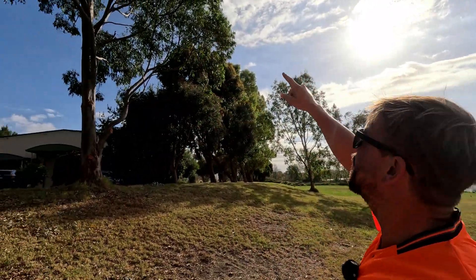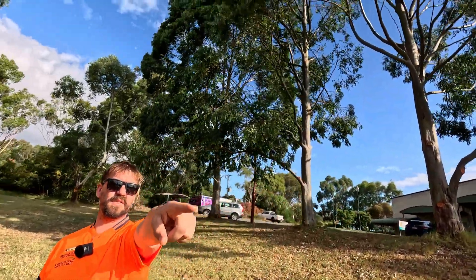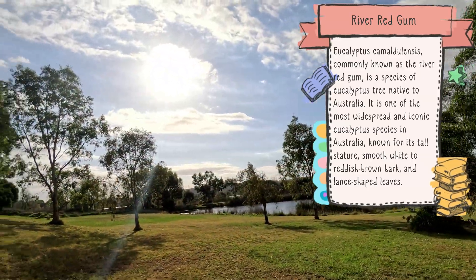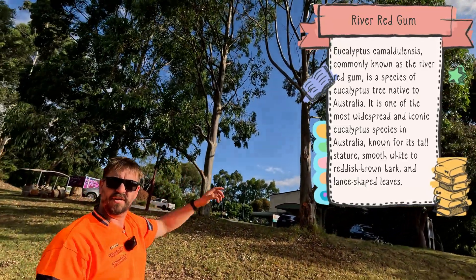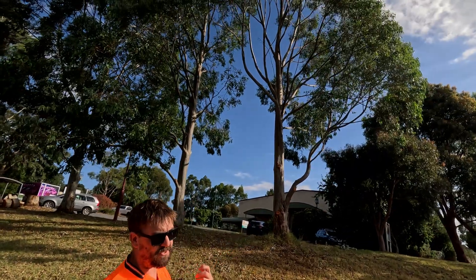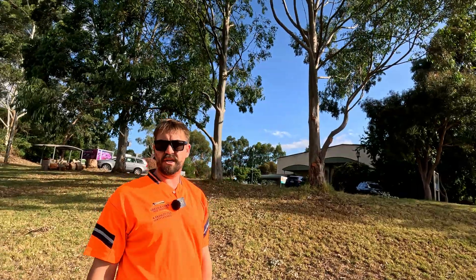Tie a rope to the top and we're going to take it down to what looks like a red gum maybe — Eucalyptus camaldelensis — and we're going to pull it over. We're going to wedge it and put just a little pig rig on it and pull it over. The wind's going this way, but never rely on the wind because at the last moment the wind will change directions.